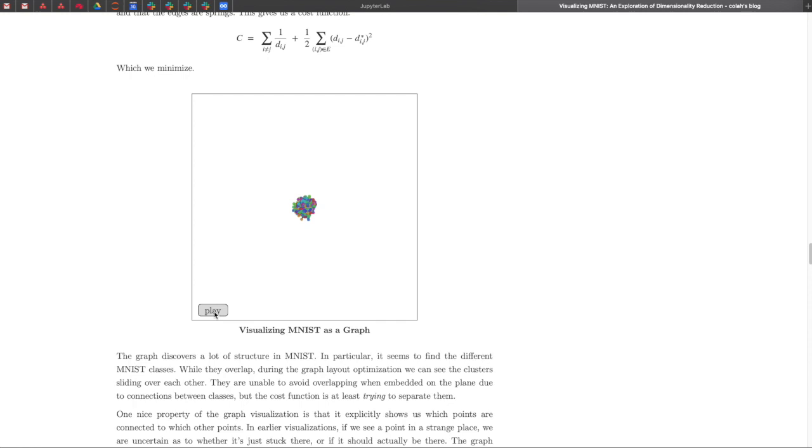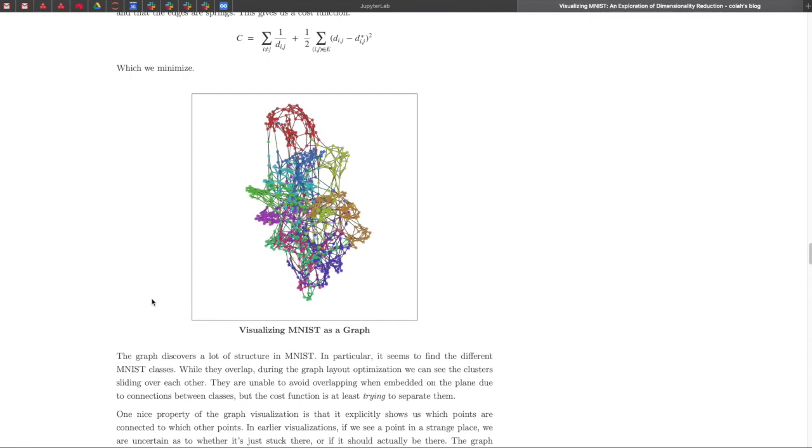We treat those connections physically as springs, and we also make the particles repel one another. So we put the points down in a much lower dimensional space, like in this case a 2-dimensional space, and then we let their locations evolve according to the laws of physics based on these spring connections between nearby points and the electrostatic repulsion that comes from the charge. What we see is this algorithm does quite a nice job of discovering some structure in the data set.